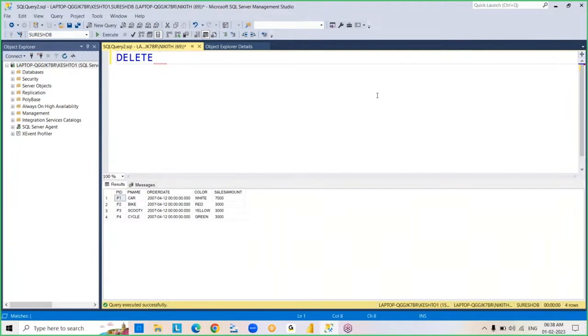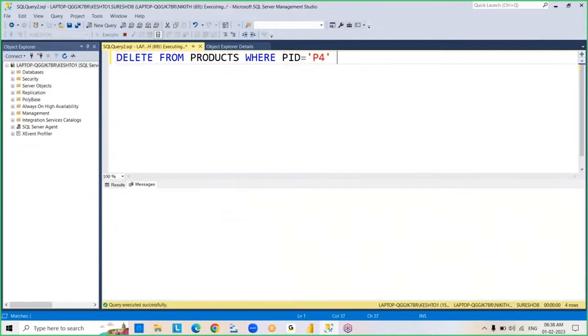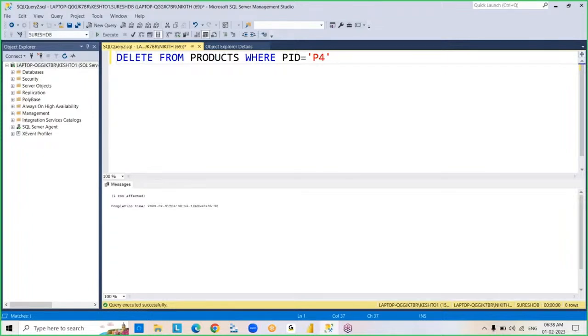The delete command can delete selected data from the table. Suppose where product ID equal to P4 only. So now what happened? This command deleted only the P4 product ID row from the table.